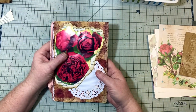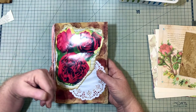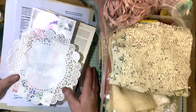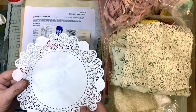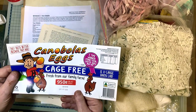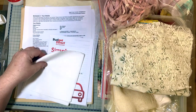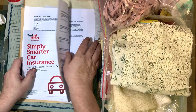I'll show you my collection of supplies that I found around the house, just to give you some idea of what you might look for. You won't have everything I have, but you'll probably have other things you can use. So I've got some paper doilies — they're always handy to use in journals — some junk mail, an egg carton for sturdy materials, book pages, labels and tags from recent clothing purchases, and some napkins or paper towel.